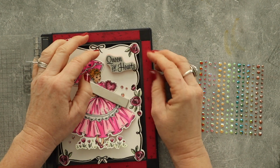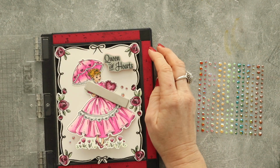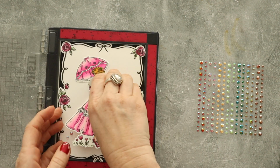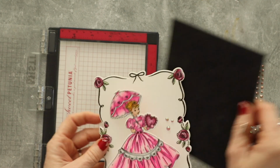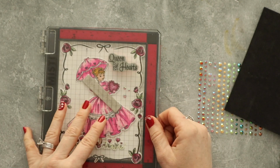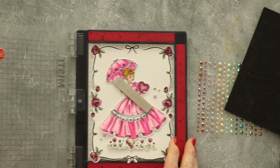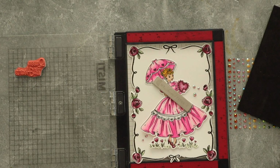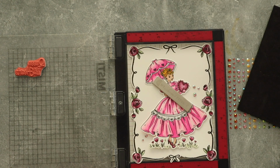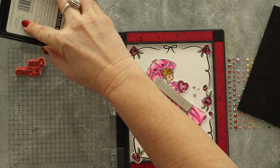So you have a little extra bulk, but you don't have a huge piece that's popping up in your way. Now, I should have stamped this before I added my girl, but I didn't. So the Misti is to the rescue. I'm going to use my magnet to hold her in place, and then I am going to use my stamp or my Misti to go ahead and stamp that sentiment. That way, I end up with my sentiment on there and I don't mess anything up.